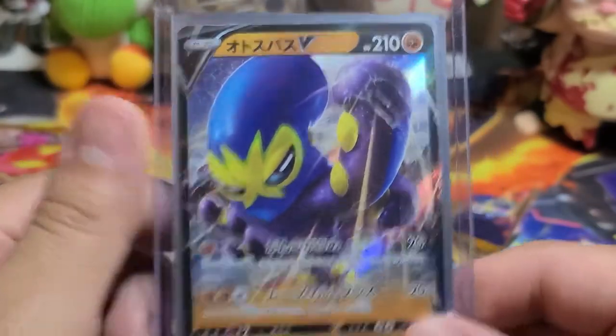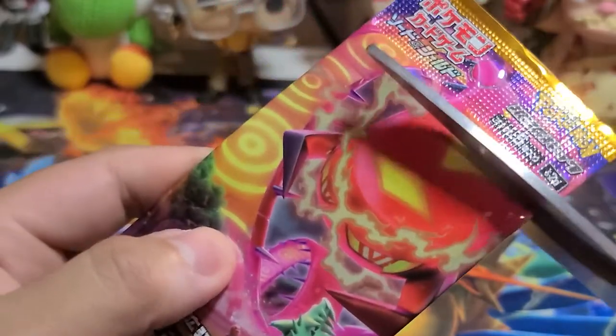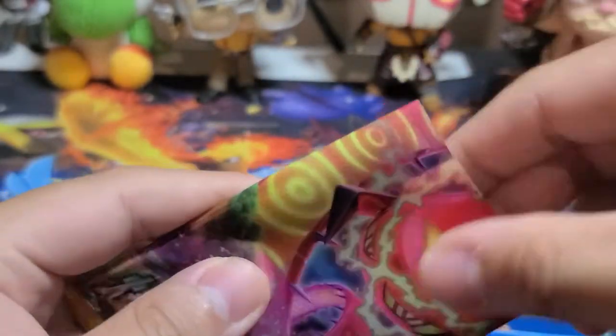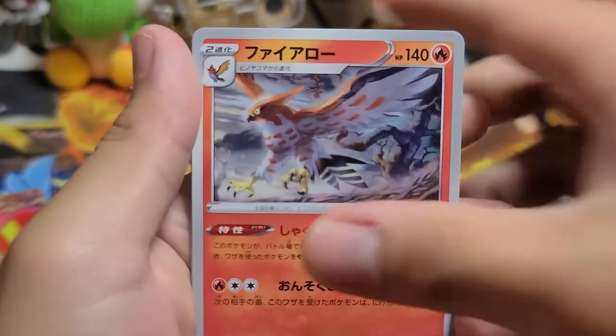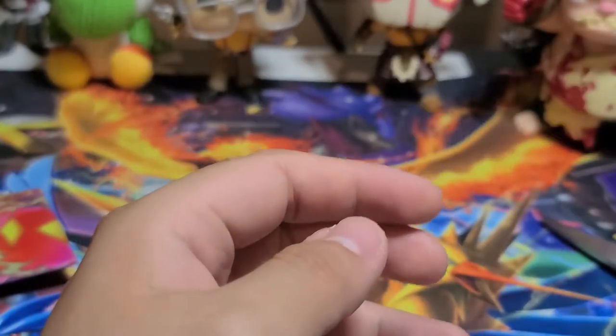So, the final pack, ladies and gentlemen. We're actually at the end. Thank Christ. Alright, I don't think anything special is going to be in this pack because our luck is really bad. Except for that last video I posted a few months ago. And the final card, a stupid energy. Sweet. Alright, that is it.